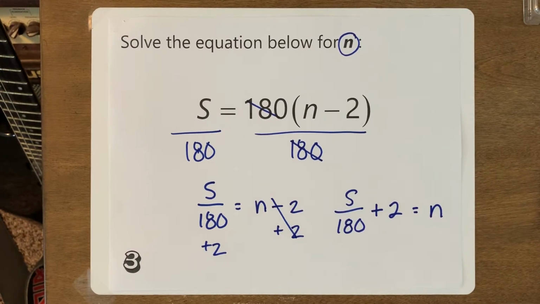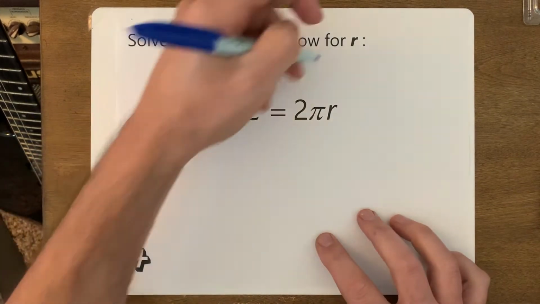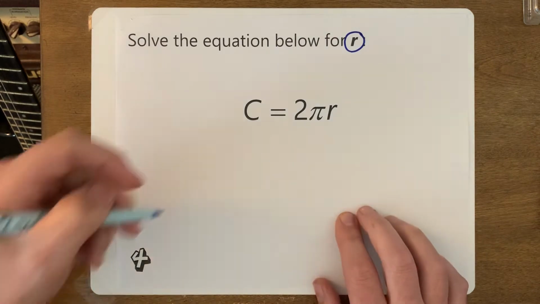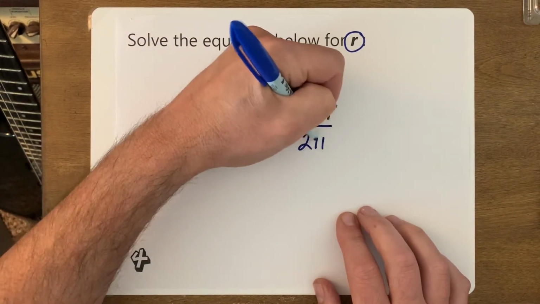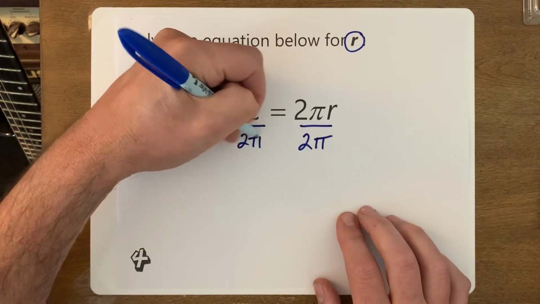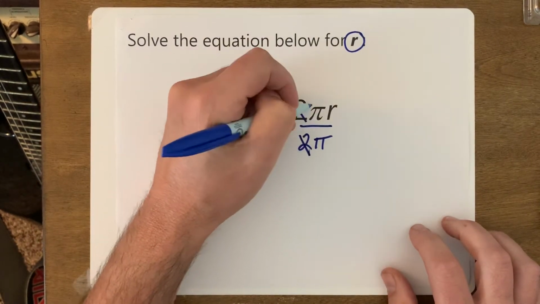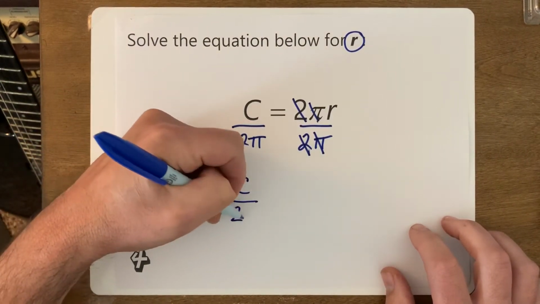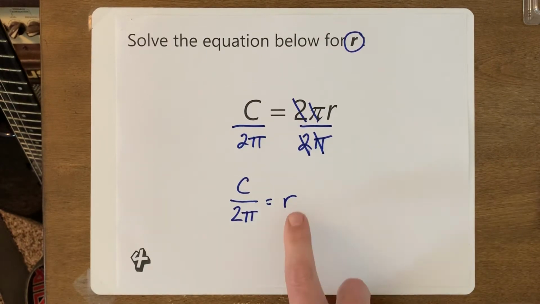Okay, the next example, another one from geometry. C is equal to 2 pi r, and it says I want to solve for r. I want that by itself. I can immediately divide both sides by the 2 and the pi at the same time. Pi is just a real number, just like any other real number, and it can be divided, no problem. These will both cancel, and now I have c over 2 pi equals r, and now I have an expression that has r by itself.